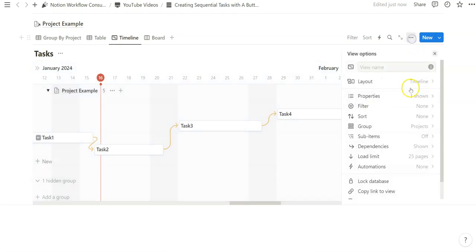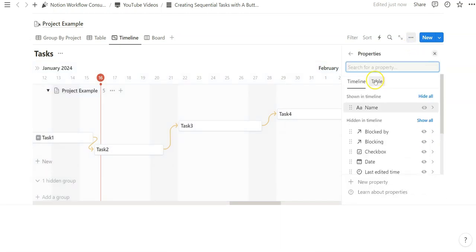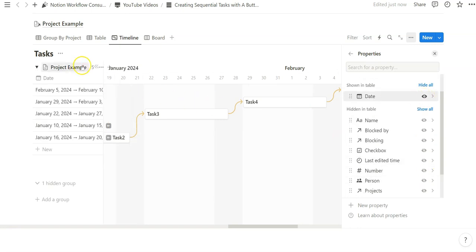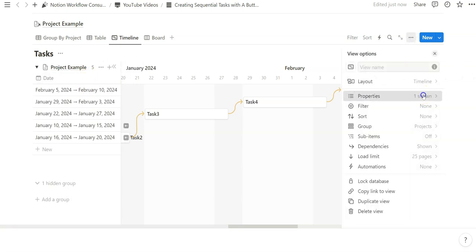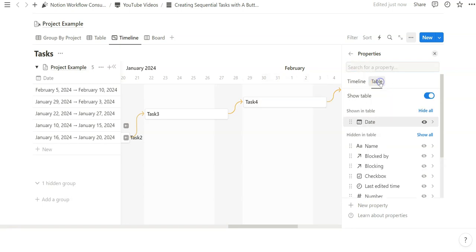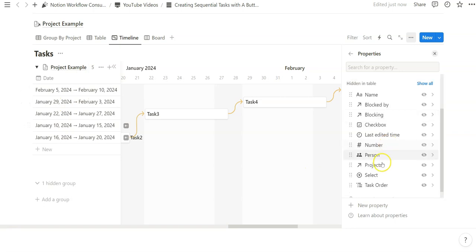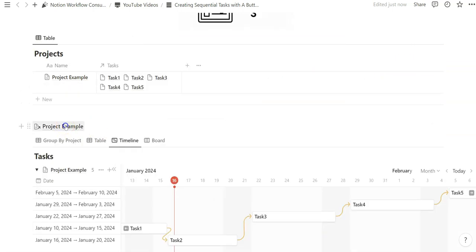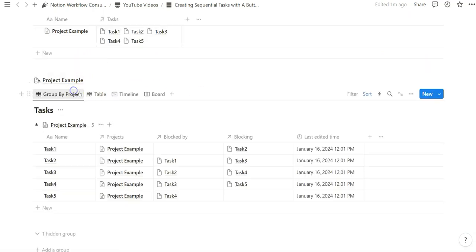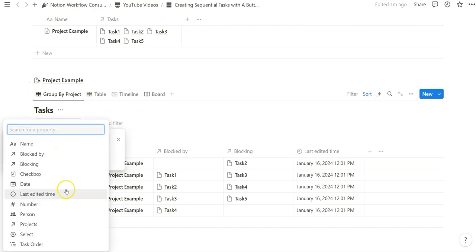And again, what's neat with the timeline view real quick is you can create a table view to the side. This is just an example. We have the dates specified, but if you want the exact dates, we have several ways to show stuff on the actual view itself, and then we have the ability to customize a table view on the side to emphasize other aspects of the database. That's one really easy way that we've created a way to sequentially order tasks in timeline view, and then even through other views by sorting via the task order that we specified.